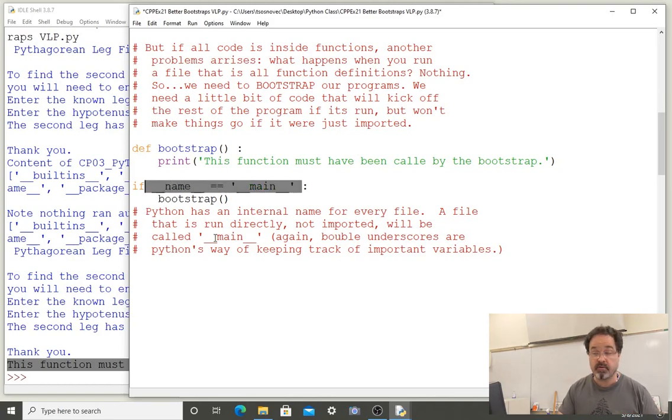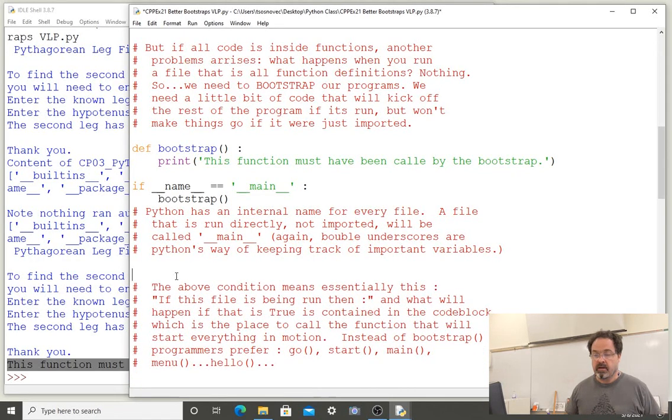The simple way to think of it is, this is a way of checking whether you want to run this program. The value of main and name will evaluate to be false if this program is not being run. It's just a part of another one because the other one is importing it.